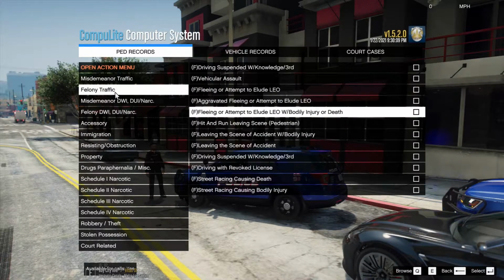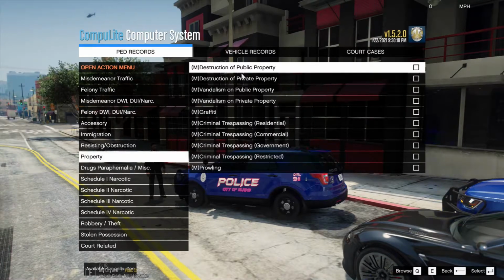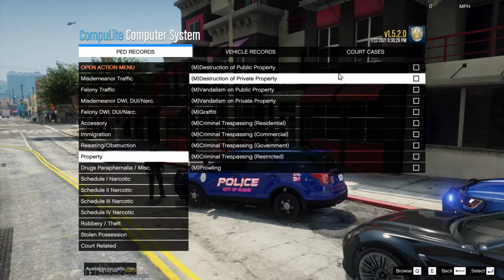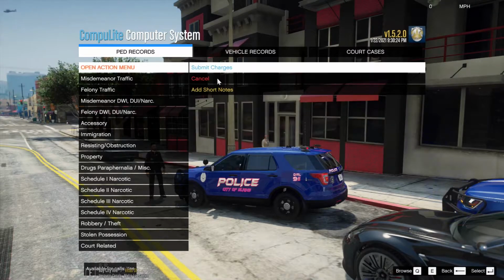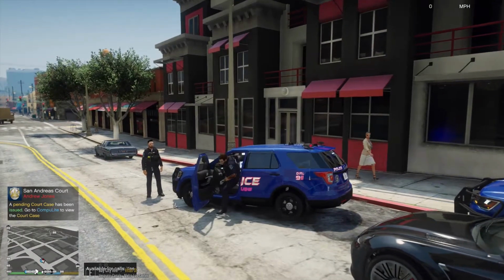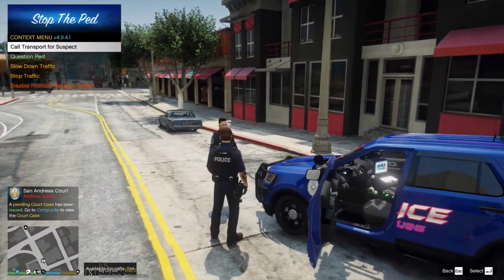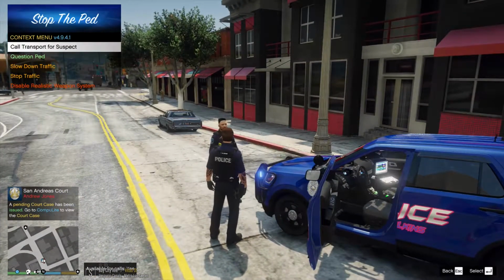Well, we do have particular assault, hit and run, leaving the scene of an accident. Alright, we'll just do destruction of private property. Two misdemeanors and a felony. Alright, man. You mind taking him as he sits on the hood? Go ahead and just trade me cuffs.